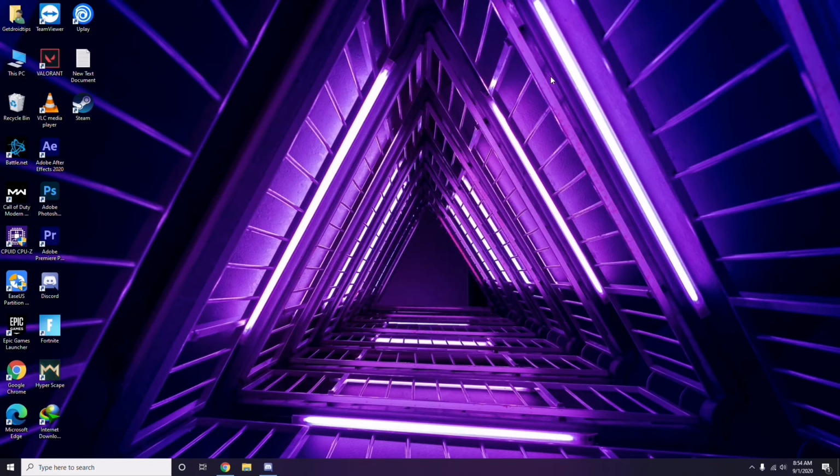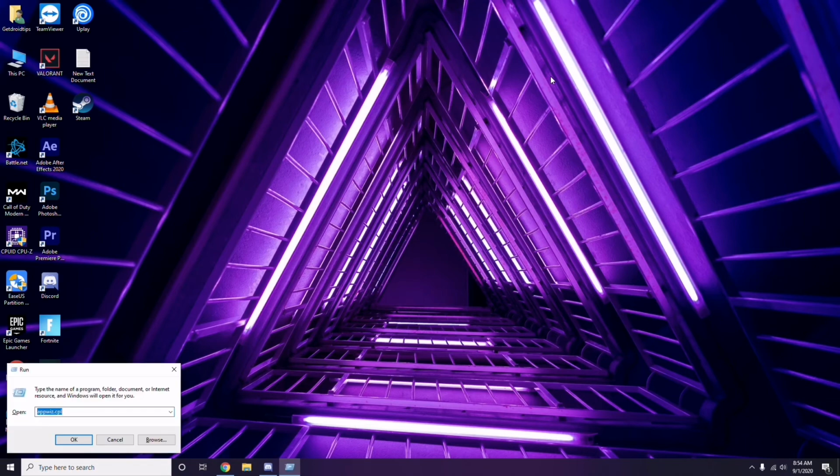Next is removing temporary files. To do this, press Windows key plus R on the keyboard. Now type percent temp percent, then press enter. You will get a bunch of temporary files on the page. Select all the files by pressing Ctrl plus A on the keyboard. I'll show you that. Press OK.